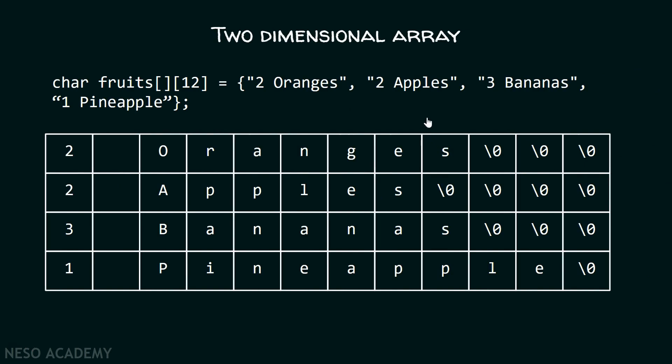Here's how I can represent this two-dimensional array. We have basically four rows and twelve columns. We have to specify here the twelve columns because this is the notation which is followed in two-dimensional array. Here we have to specify the size of the columns. Now, how many columns you want, you have to specify here. There is no problem if we won't specify the number of rows. But we have to specify the number of columns. That is why I have mentioned here twelve. I keep this size twelve according to my requirement. I can see here one pineapple string is actually the largest string. So, according to that I have set the size, okay?